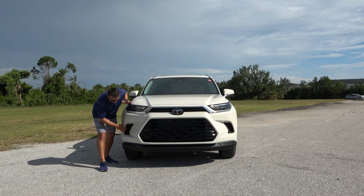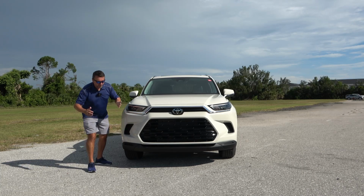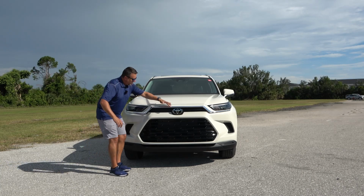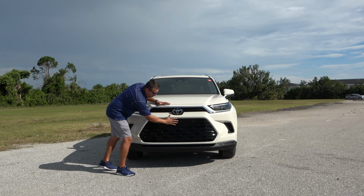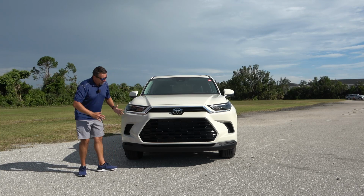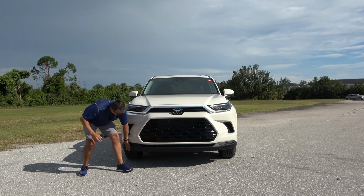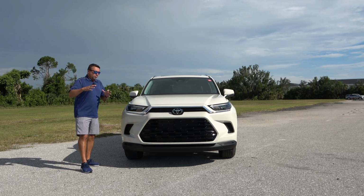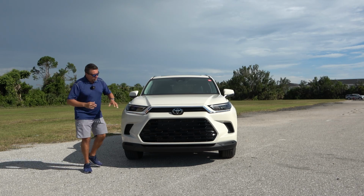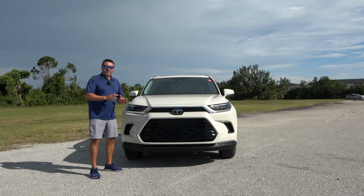What you also don't get, like you get on the Limited, is the set of fog lights. This is just a trim piece. It looks pretty good, but it's not very functional. You have some of the chrome trim pieces that go across the entire front of the vehicle, a big Toyota logo, and this shiny black grille that we've seen in a very similar setup on the higher end trim. Now this is all matte black, as if you remember on the Limited we had a little bit of more polished aluminum trim at the very bottom of it. And now the same engine powers both of these vehicles. But in case you don't remember, let's see what it is.